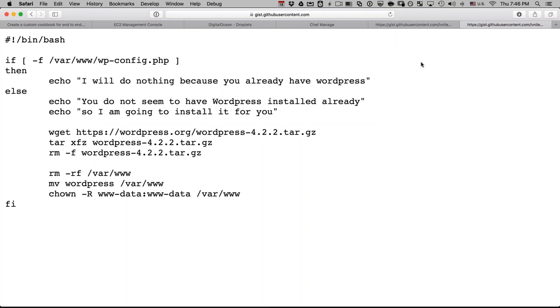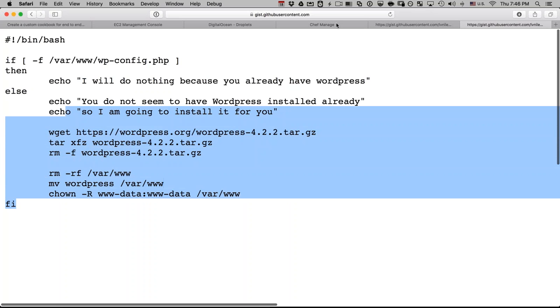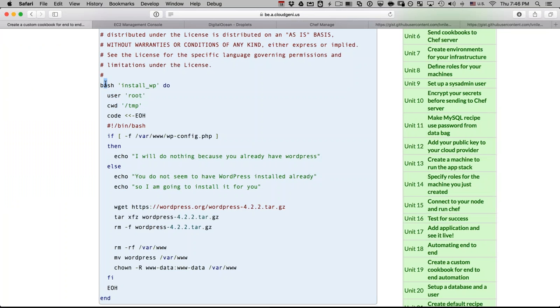I'm invoking the WordPress installation, download, followed by expansion, followed by removal of the tarball, followed by moving it to the right spot and changing the ownership and all that. That's what I'm doing in an inline bash script that begins from this point, actually, echo EOH. That's where it begins. The bash script begins right here.